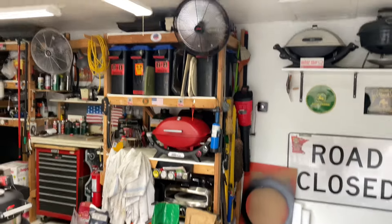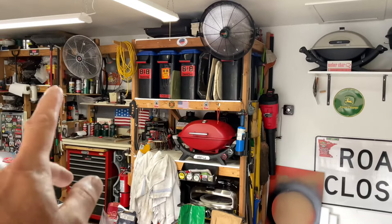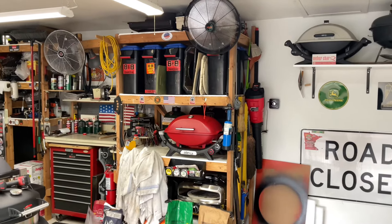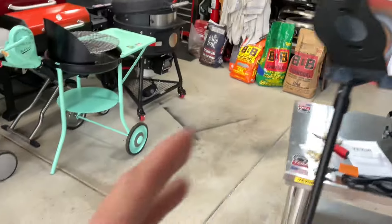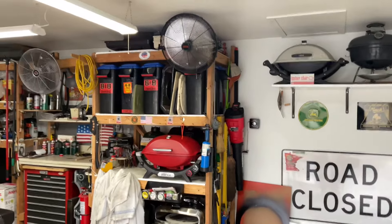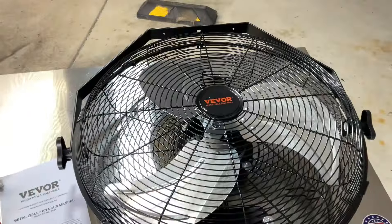In the garage today looking at fans. I had the need to mount another fan — I've got a little oscillating one over there which does okay, but on days with high humidity and heat in the summer I'd like something more dedicated to just this space. A lot of times where I'm working here in the land of grills, I went on Amazon with VBOR and they had a two-pack. I really don't need two out here, but I could use one in the basement.